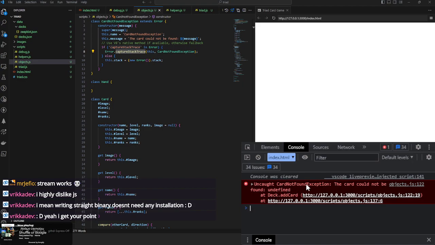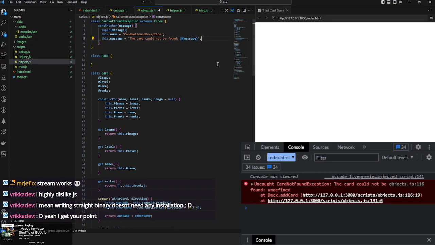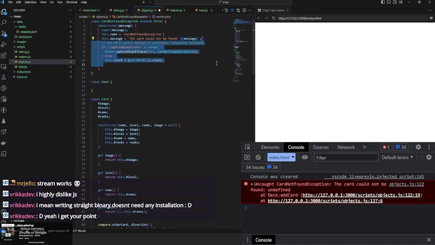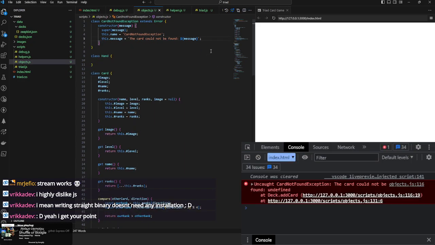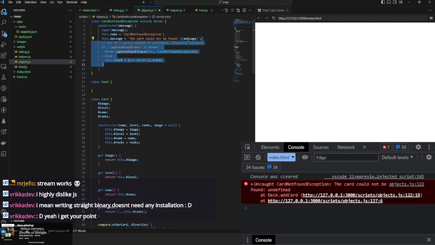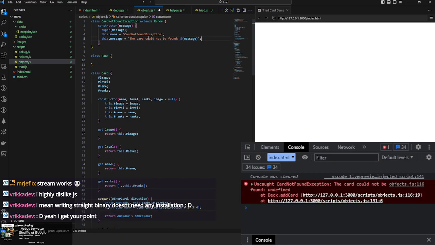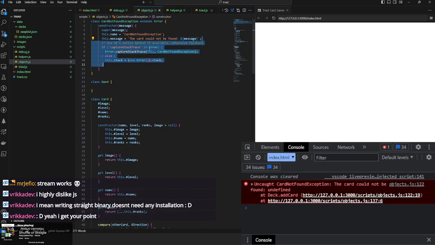Okay, uncut card not found exception, card cannot be found. If I don't do this, let's see. Okay, I see what's happening here. So if I don't use this, no, I don't exactly know what this is.